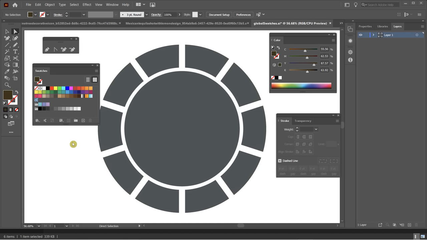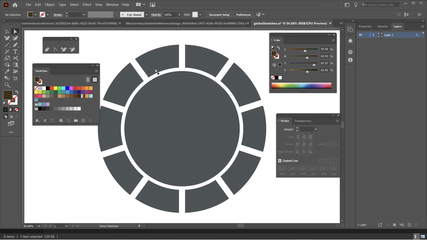We've talked about color so far, where we have created our colors from the color picker, and we've also saved some swatches, where we saved all of our swatches for our individual avocado colors. But now let's go a little bit deeper, where we're going to work with global colors. Global colors are going to allow us to make a universal change that's going to link up to those colors. So let's see what I mean by that.